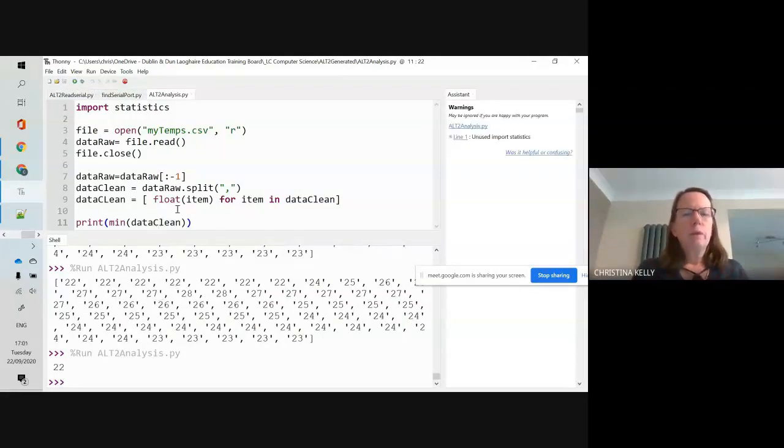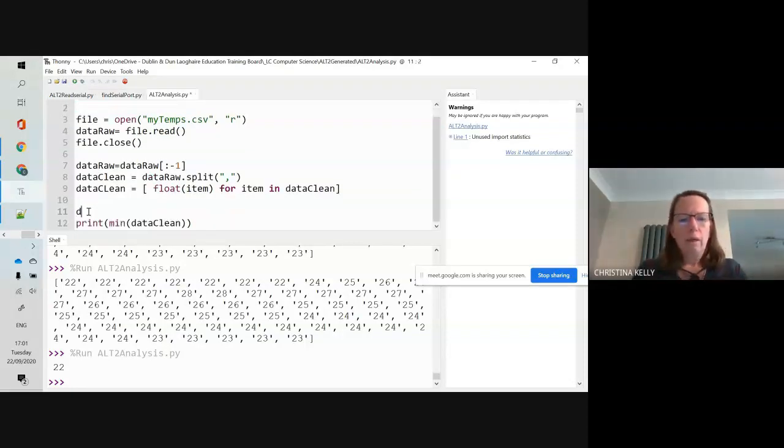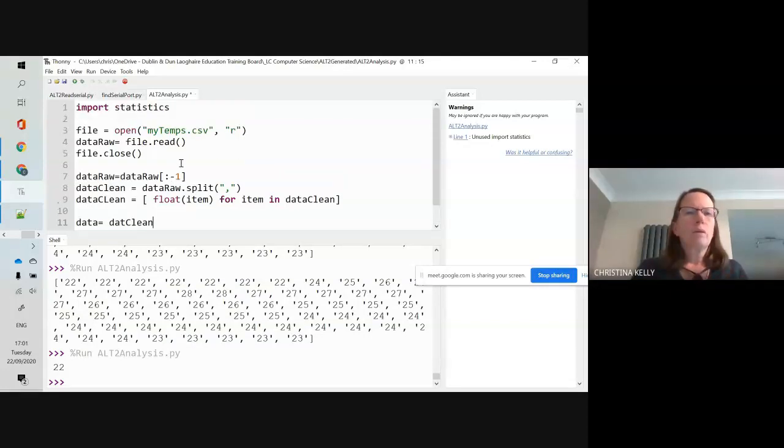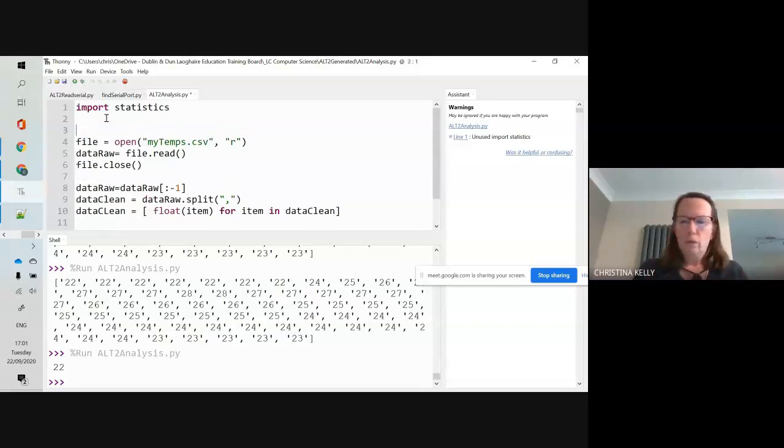It's going to get very confusing throughout the script if I keep referring to data raw and data clean. So at the point where I have decided that my data is now totally clean, I can transfer all that data into a new variable just called data itself. So in future, after this point, I just refer to data rather than data clean. If I decide at any point to go back and do some more cleaning, I would include it in this section of my code. So what would be good practice is to add in some commentary. So here we are reading in the raw data from the CSV file.